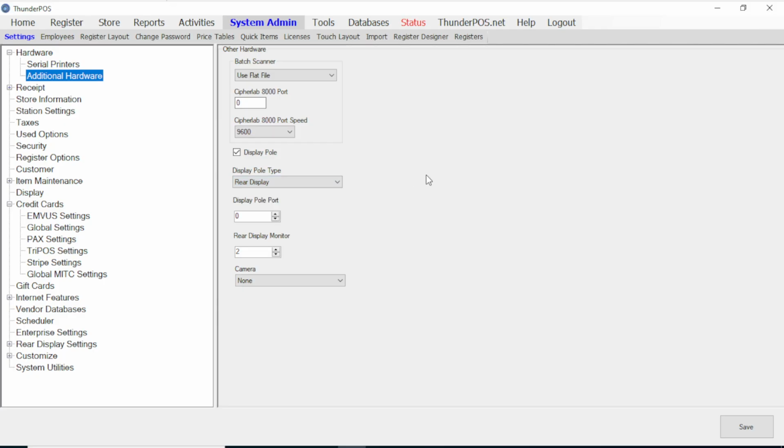Those are specific credit card integrations where if you use that credit card integration, then you can use the credit card device as a customer display. Now it's worth mentioning specifically for the Global one, that is what used to be known as their Genius solution, which is not the Meet in the Cloud solution.